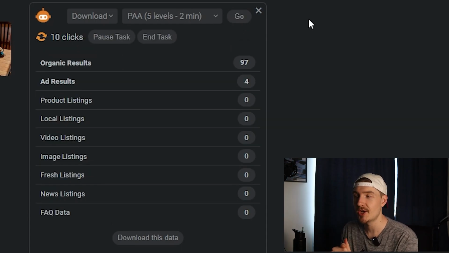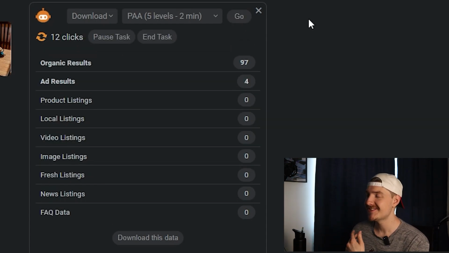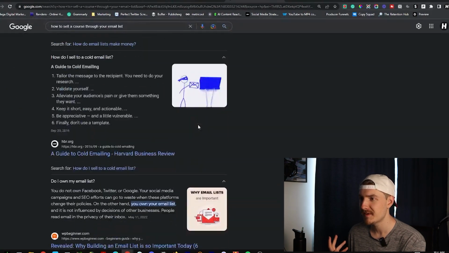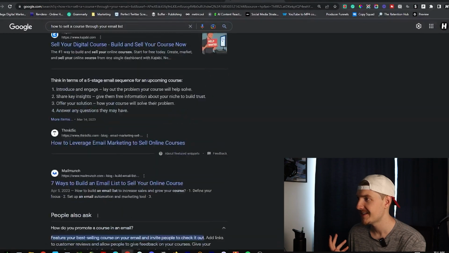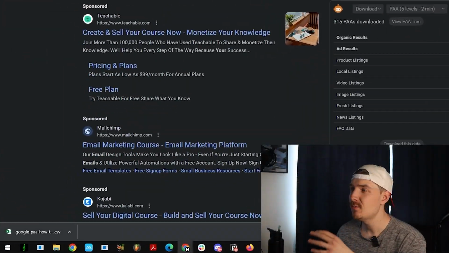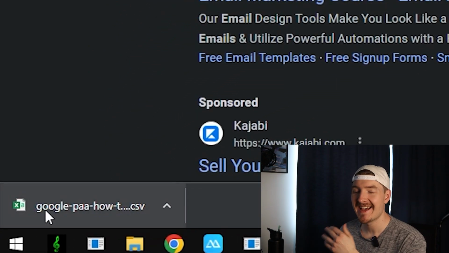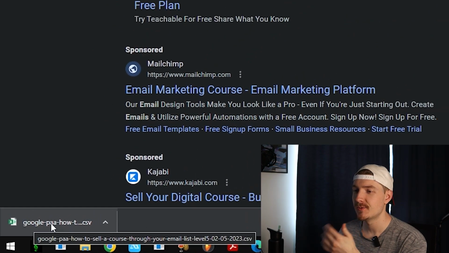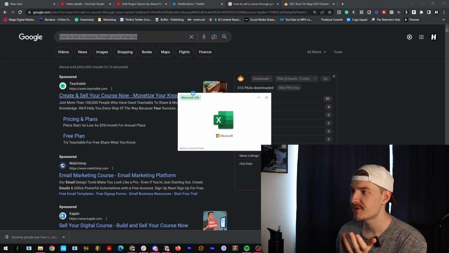Once you click go, just stay on this tab here. And as you can see, it's going through and clicking. If we scroll down, you'll see it's actually opening these itself and scraping all that data for us. It'll take about 2 minutes here, but keep the tab open. Once it's done, it's going to ask to save as a CSV file. So do that, save it, and of course, click it open here.